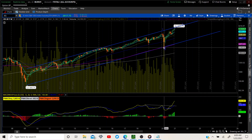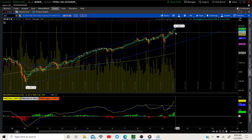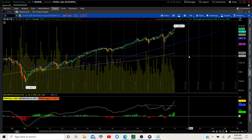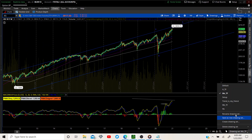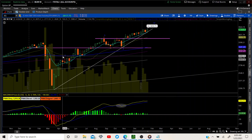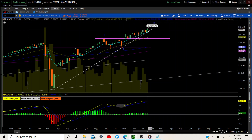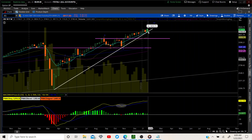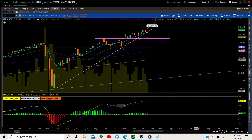The ES on the monthly chart — we are working on Wave 5 right now. Elliott Wave 5. We're pushing. That candle's really bullish, getting away from that 8MA. MACD is crossed to the upside. On the weekly, we're looking super bullish as well. Elliott Wave 4 — we're working on 5 still. We're pushing. We started to push out of this breakout range and it looks like we're back into the balance. We'll see how that goes today to end the week.